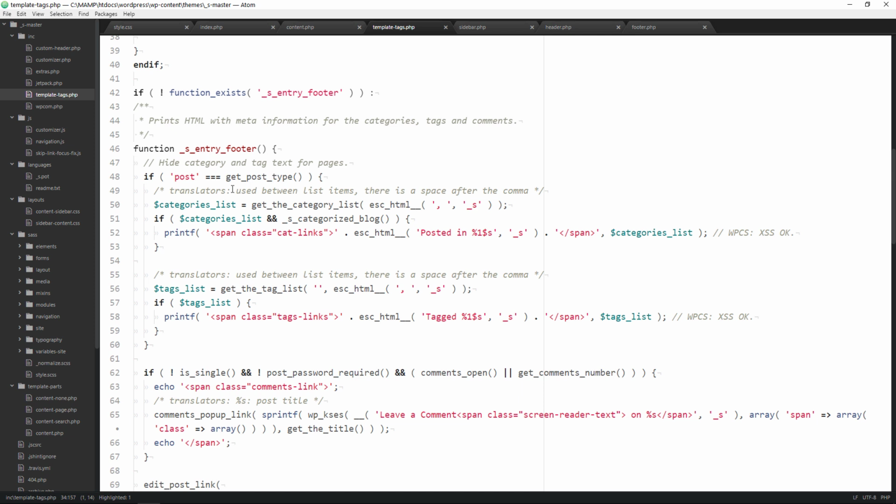So it gets the post, get post type, then it creates a variable here with the $categories_list, get the category list, escape HTML, and then it outputs it in this manner. And then from there, it jumps into another nested if statement. And then you have your categories list variable, and if it's a categorized blog, and then printf, and then it prints out the information posted in, then closes off that span, and then brings that out.